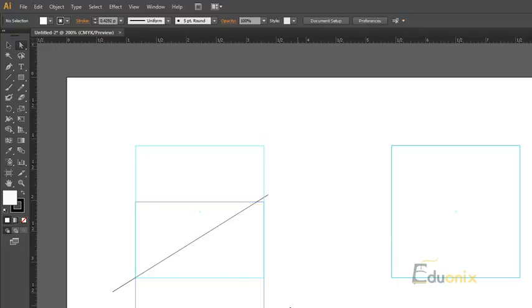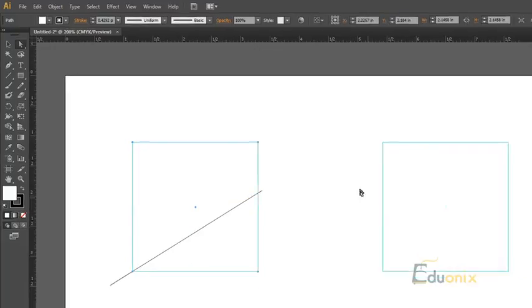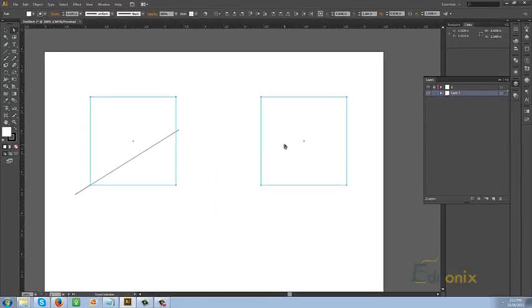So guides are useful because of what they do, because they allow you to use smart guides on them, and they allow you to use them to line up other things with. But they don't behave as shapes, they don't print. The only way they do behave as shapes is as objects, where you can move them around in the layers panel, you can lock them. That's just for convenience. So they're really helpful.